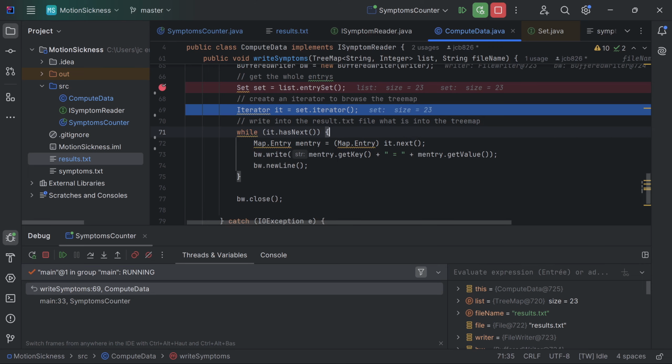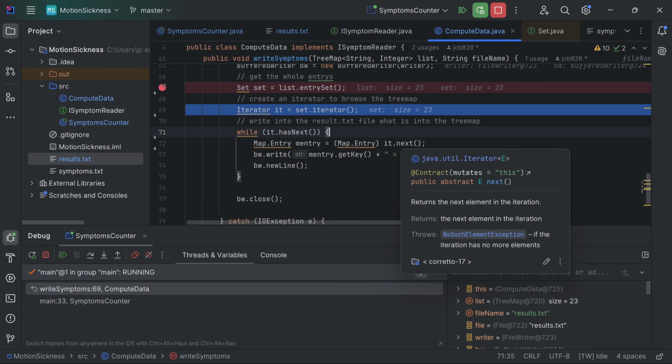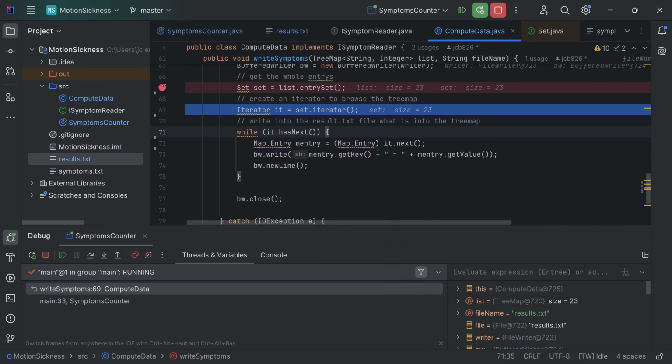I'm using the method next inside my iterator, and in this case, next will indeed return the next element in the iteration. So this expression, for the first time, will return what is inside the first line of our iterator, and what was inside the first index of our tree map. I'm placing it inside the main tree variable.